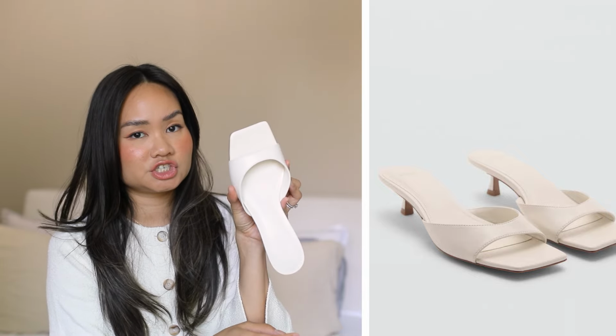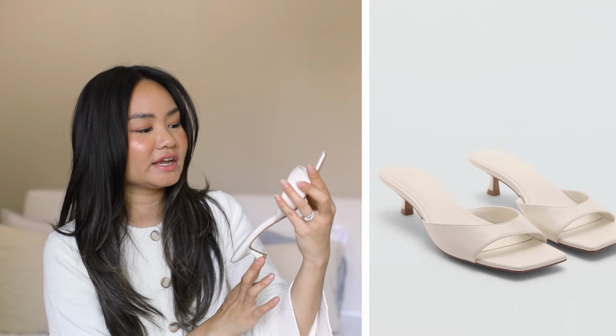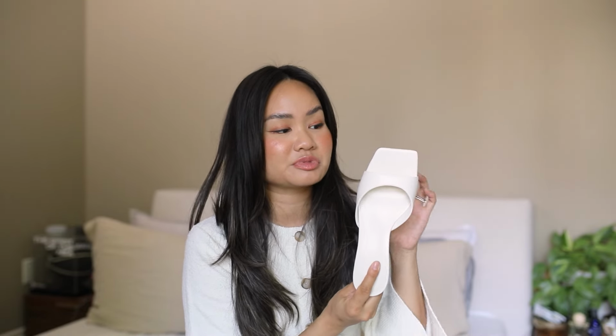So even though this is really chic, literally the perfect heel that I could want, the perfect silhouette, color and everything, and the toe box, it's just not the right comfort for me up here. I don't want to risk cutting up my feet for another pair of shoes, so unfortunately these will be going back to Mango. They are very cute though, and if these types of shoes don't cut or hurt your feet, then I would recommend picking them up. They're a great classic, slim, simple silhouette that I think will last in your closet for a long time.